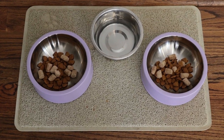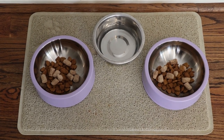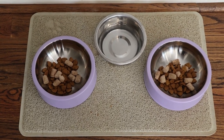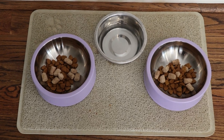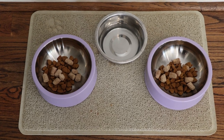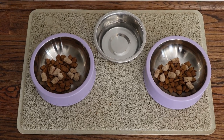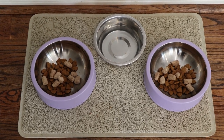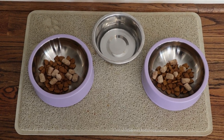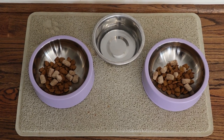The setup looks a little funny just due to the different sizes of the bowls, and the food bowl being so much larger than their current water bowl. I might end up buying another bowl for their water so it looks more even. Wild One only sells bowls in the colors of lavender, tan, green, and black. I would love to see a blue bowl, but I guess that's not in the cards at the moment.